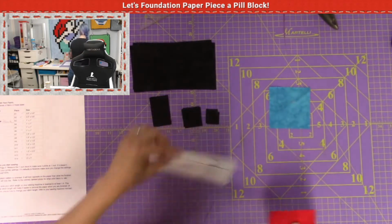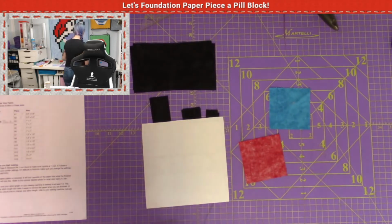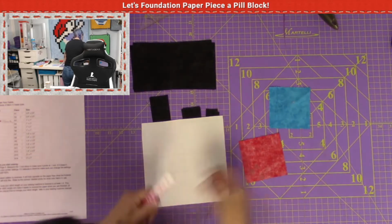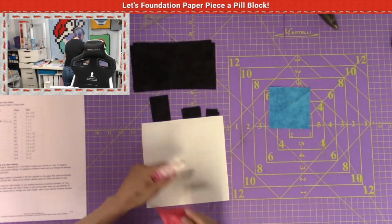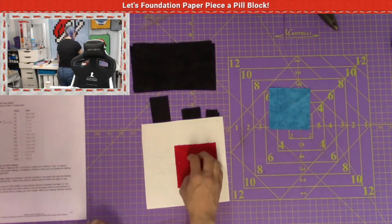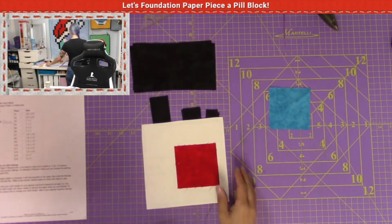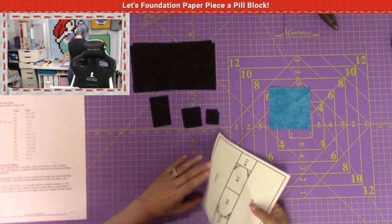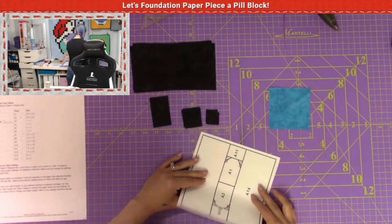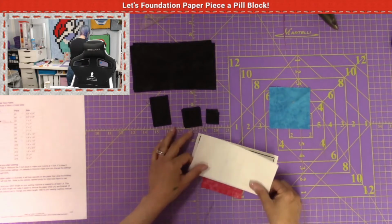Okay? So we're going to take this, and I like to use a little bit of water-soluble glue in order to hold it in place. So I'm just going to put some water-soluble glue on my block, and then I'm going to use wrong side to wrong side, and I'm just going to center it. So take your fabric and center it on there just like that. Then we want to fold. The instructions say to fold between A1 and A2 so that the fabric is showing. Okay, so that's how you do this.